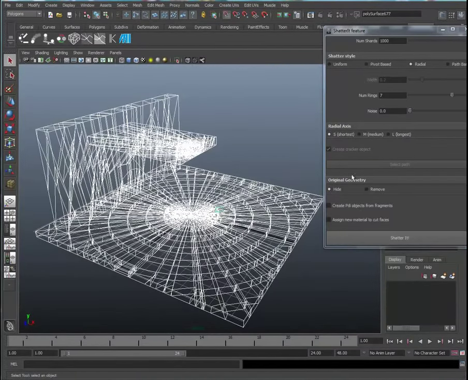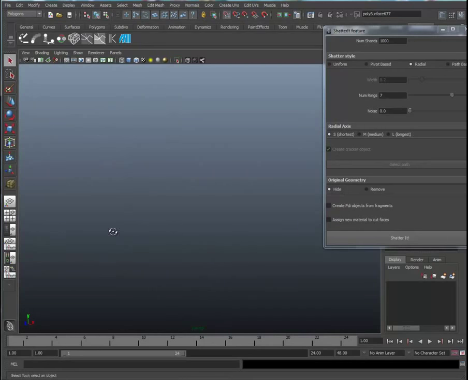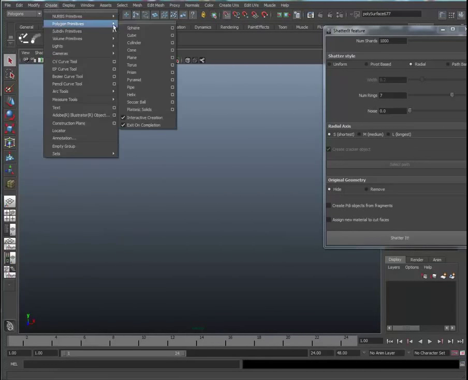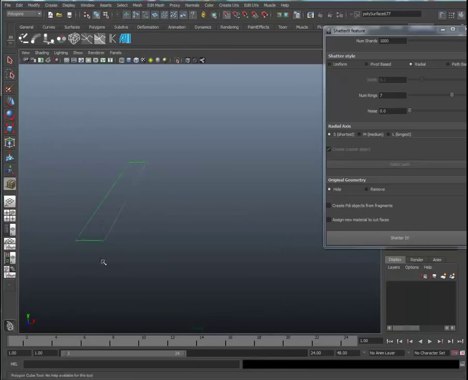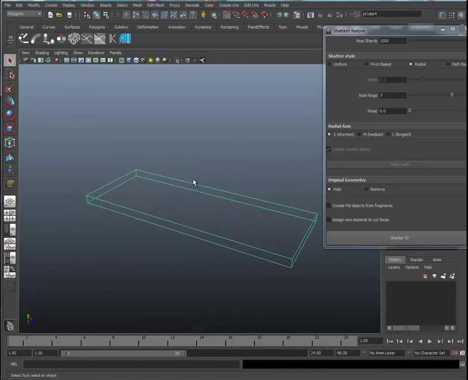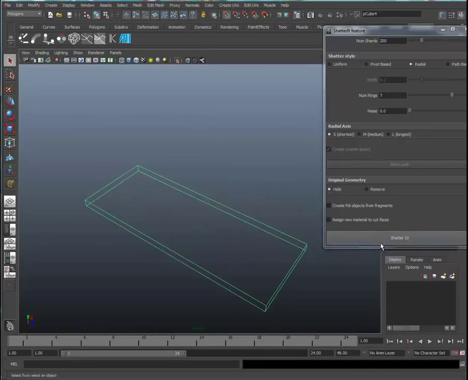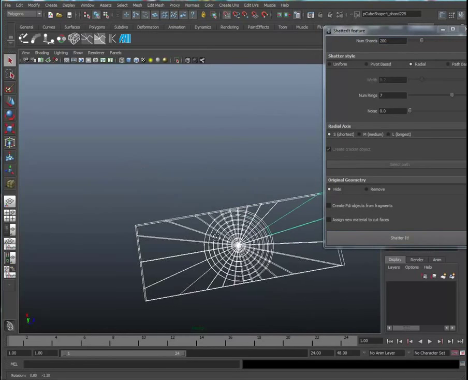Okay, we're going to show you some of these other options here in the radial axis, but I'm going to create a new piece of geometry. On the last shatter we did it along the shortest side, and there are 3 axes here: the shortest, the medium, and then the longest. As you saw before, I'm going to reduce this to 200. And when we do the radial axis on the shortest side, that's more for applications like glass, something crystalline.